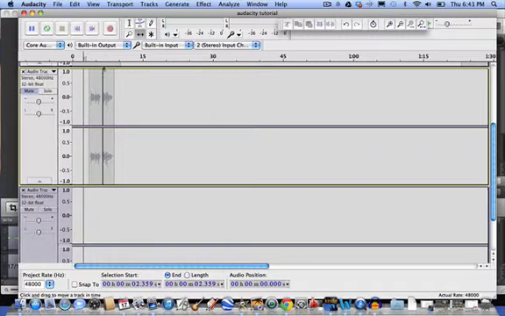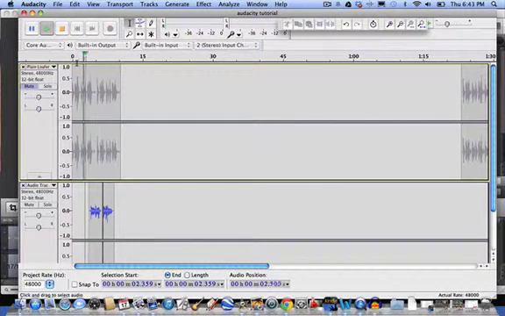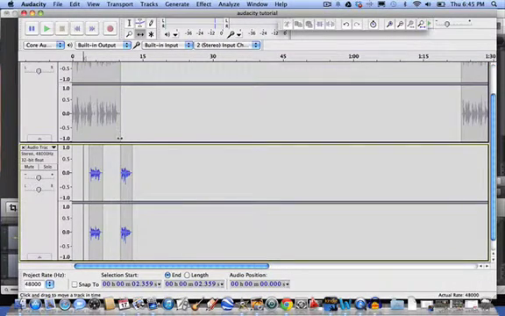And now it's going to be side by side with my first intro, and I can go ahead and get rid of this. Let's listen to that. Hello, this is my intro. This is my second recording. I'm actually going to move this second recording over a little bit because I want it to start after the music ends. So I'll go to my Time Shift, grab it, and move it so that it lines up with the ending of that music.